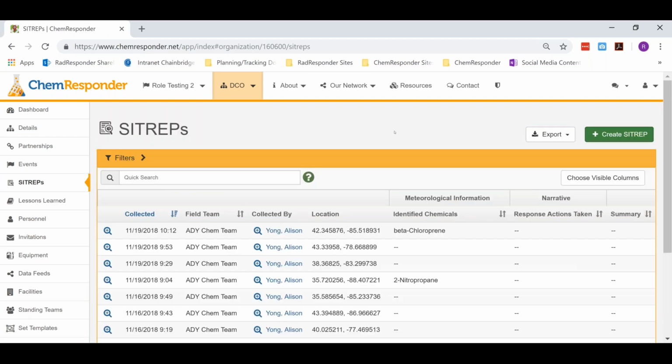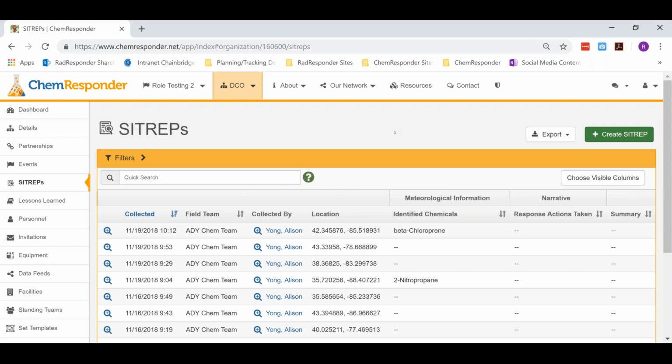In gathering our initial requirements for ChemResponder, some of the feedback we got was there's a difference between the radiological nuclear response side of things and the hazmat side, where on the hazmat side of the house, fire departments, for example, are having these types of calls with much greater regularity than they are on the RAD side.